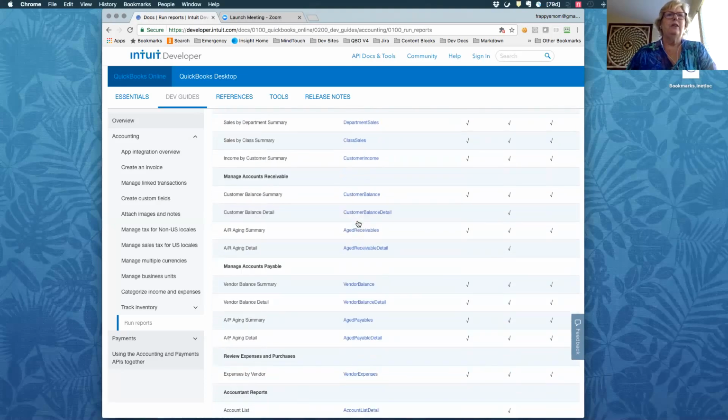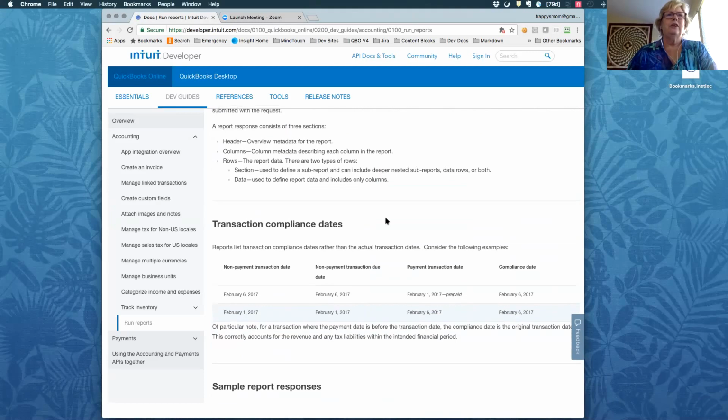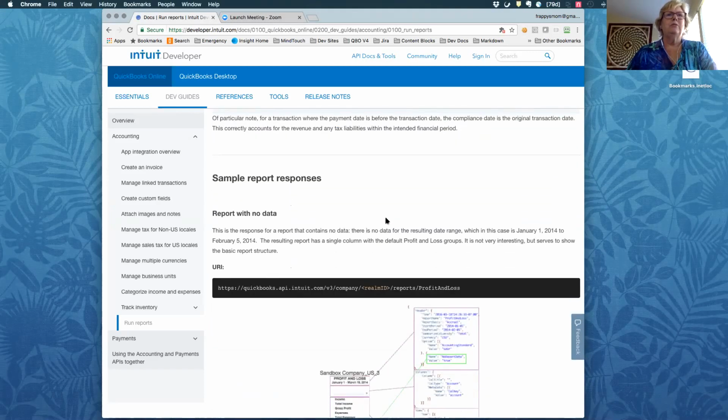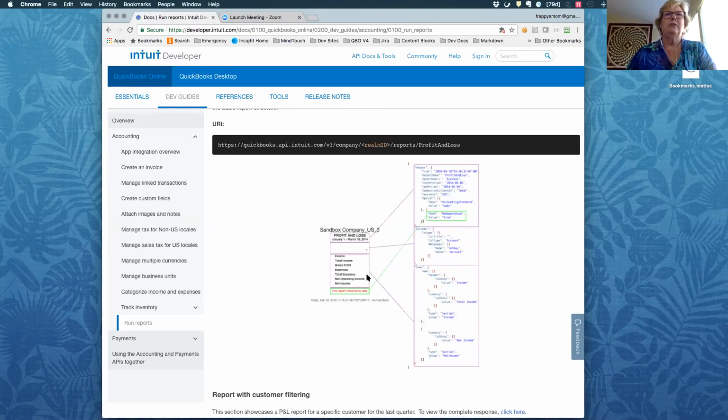And then later on in this article is a general discussion of what the report response looks like and how it relates to what you see in the GUI.